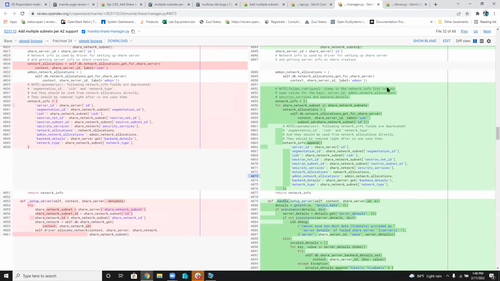Yeah. And nobody's gonna look at these comments, right? We have to probably make this thing a custom dictionary and start emitting warnings, I guess. Although it's going to be irritating to the administrators that are probably running a cloud and they can't do anything about that code. Maybe all they can do is just file a bug against that driver that's still using a deprecated key.